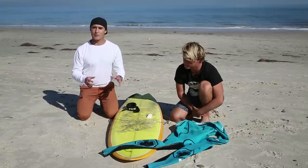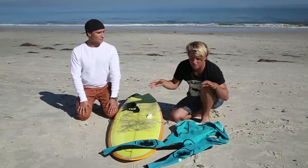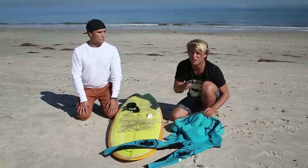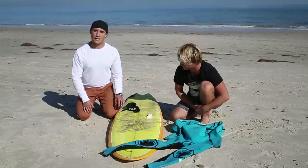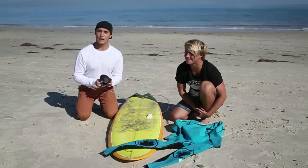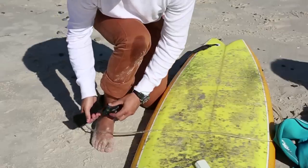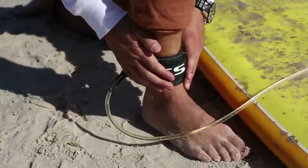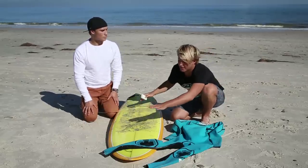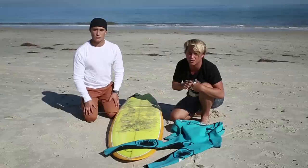If you've already got a surfboard that doesn't quite fit our recommendations, that's fine — we'll help you make adjustments. Once you've got your surfboard, there are pretty much only a couple more things you need. If the water's cold, you'll need a wet suit; if the water's warm, board shorts are fine. You pretty much get what you pay for with those. Next is a leg rope, which keeps you attached to your surfboard so that if you fall off you won't lose it. Put the leg rope on your back foot, nice and tight, with the string pointing backwards. The length should be about the same as your surfboard. Finally, you need a piece of wax, which makes the deck sticky enough so your feet can get a good grip.